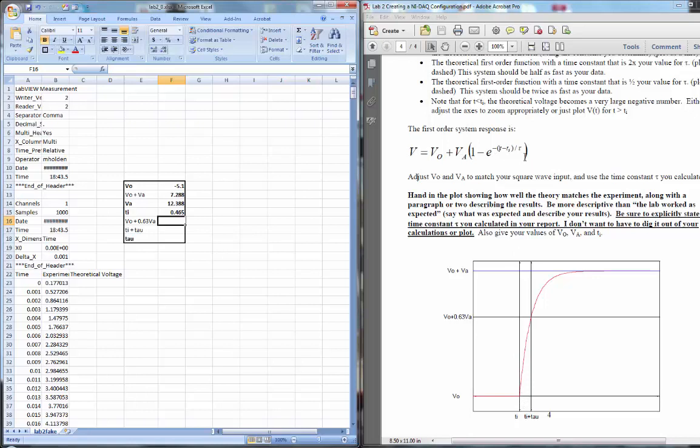If you use this equation, when t equals ti plus tau, one time constant after the start, you get (ti plus tau minus ti) divided by tau. So you get a 1 minus e to the -1 up here. Plug in ti plus tau for t, and you'll see that's where this VO plus 0.63 VA comes in. 0.63 is 1 minus e to the -1. So I can calculate this voltage. I can find when my voltage plot crosses through that voltage, and that time will be ti plus tau.